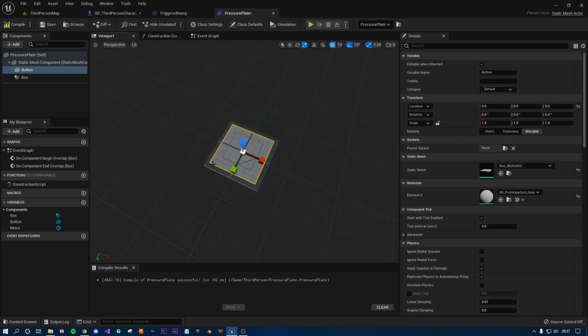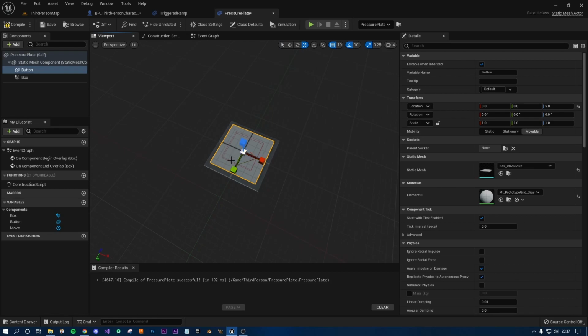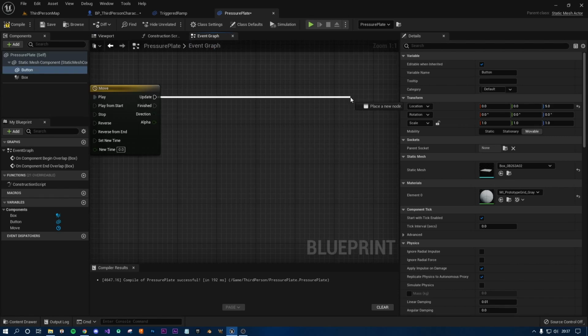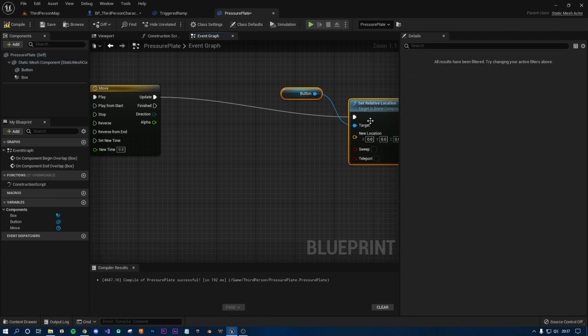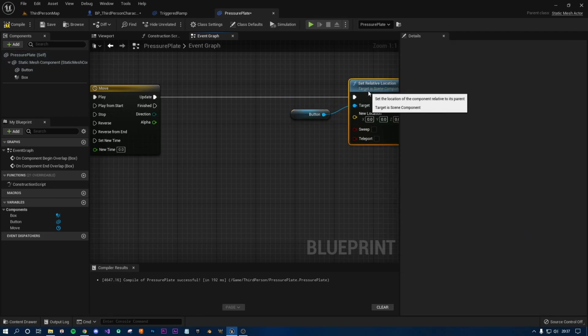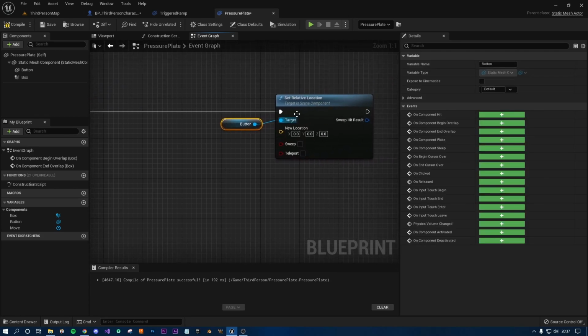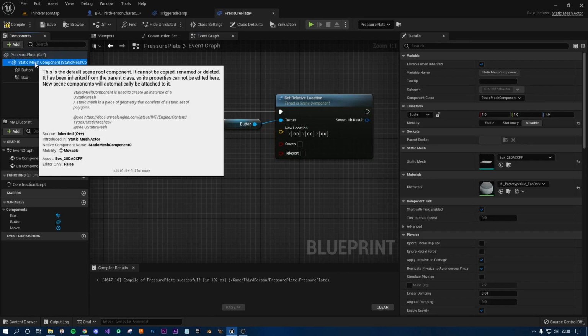Because our button base never moves, but our button is a child of it in the hierarchy, instead of doing world location, we can set its relative location. Relative is basically how my location differs to my parent. So it's not what it is in the world, it's what it is compared to its parent.